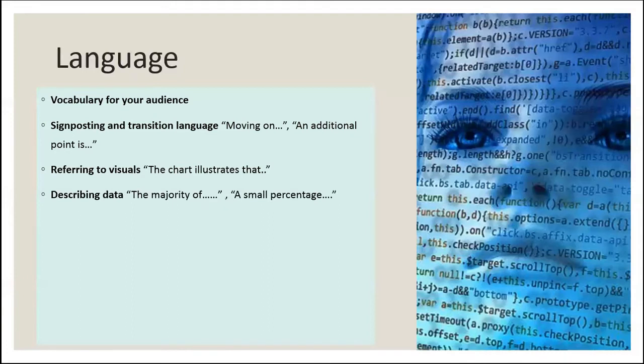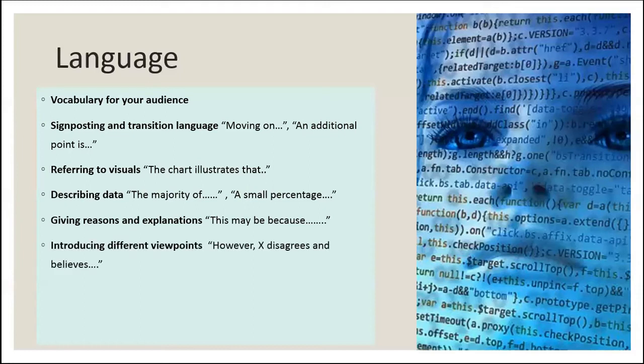Words for describing data, be specific as well. Use language to give explanations and reason. This may be because, this could be due to, that kind of thing. And also introduce different viewpoints, because remember, it is academic, so you want to show different areas where people agree and disagree. So again, introduce them.